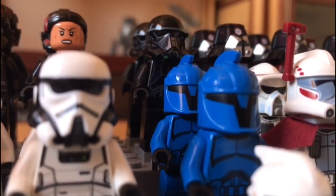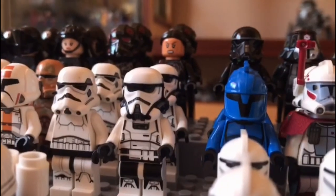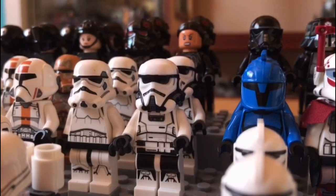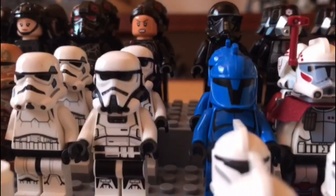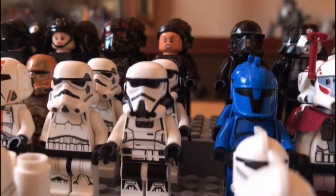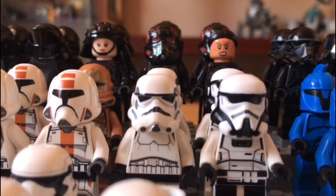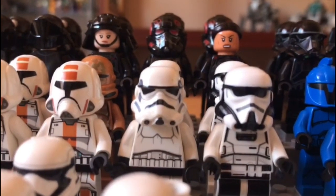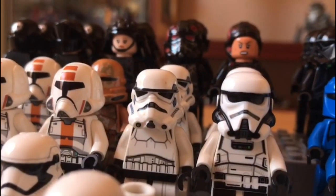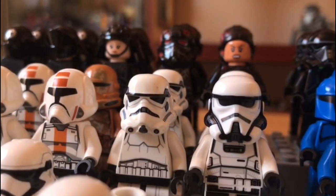Here we have two Senate Commandos which one of my friends traded with me, and I'm pretty happy to own them. Moving on, we have two of these short troopers from the Han Solo movie — I can't quite remember their name, but they have dual-molded helmets and great printing overall and are one of my favorites. Right next to them we have my two regular Imperial Stormtroopers — these 2016/2017 versions from the Rogue One battle pack look really nice, and I wish I had more.